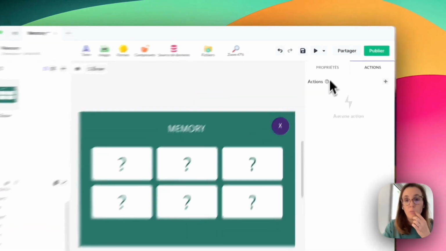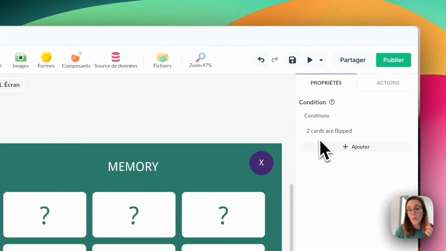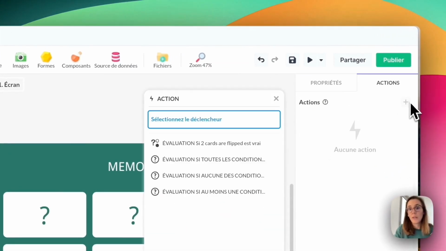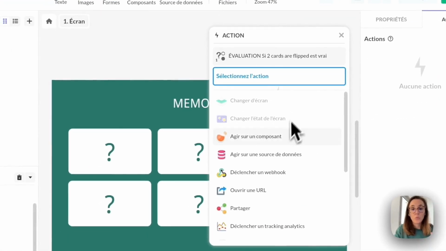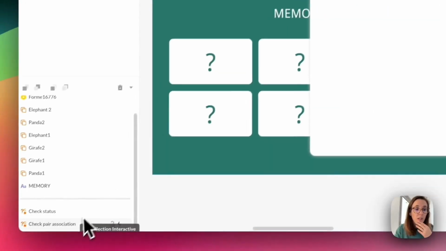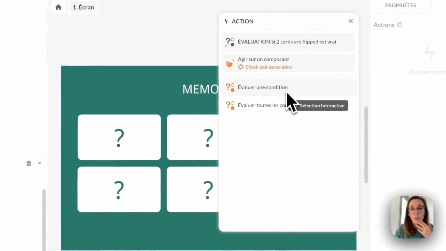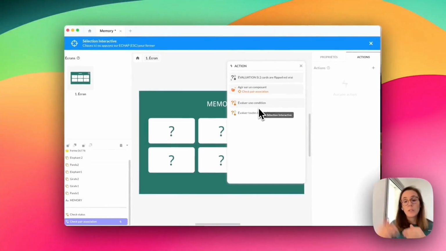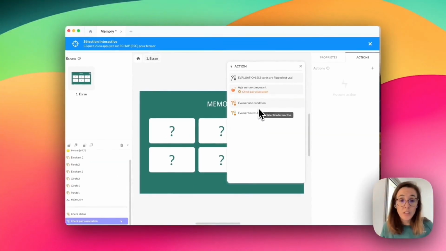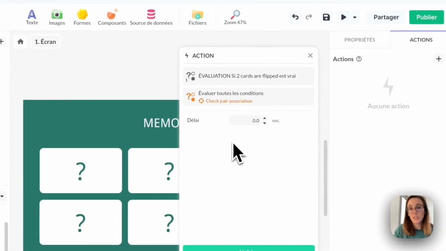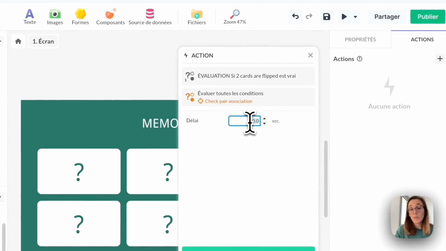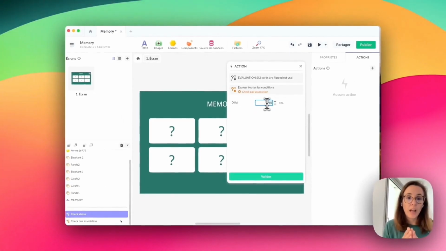And so, with this second association, when 2 cards are flipped over, I'm going to take the opportunity to act and check for pairs. However, I'm not going to do it every time. I'm not going to say check the panda condition, check the giraffe condition, check the other condition. There is an action that is to evaluate all the conditions. I add a small delay. Why? Because normally all the actions have a delay set to 0.